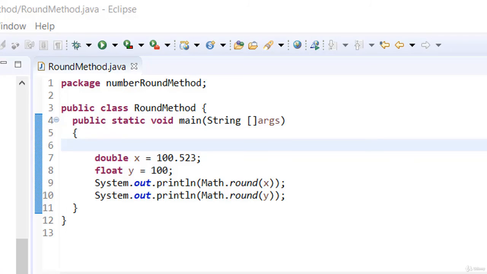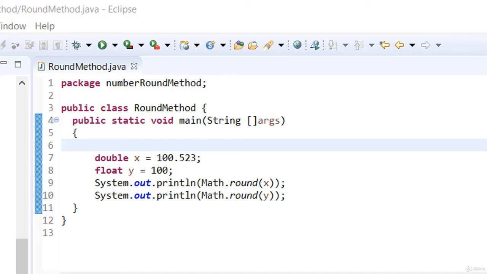Okay, in Java programming, we have lots of methods for numeric primitive data types, and the round method is just one of them. It functions like most of the other methods out there, so you have lots and lots of methods at your disposal to use anytime you want. So let's go ahead and look at the round method and see how it works.